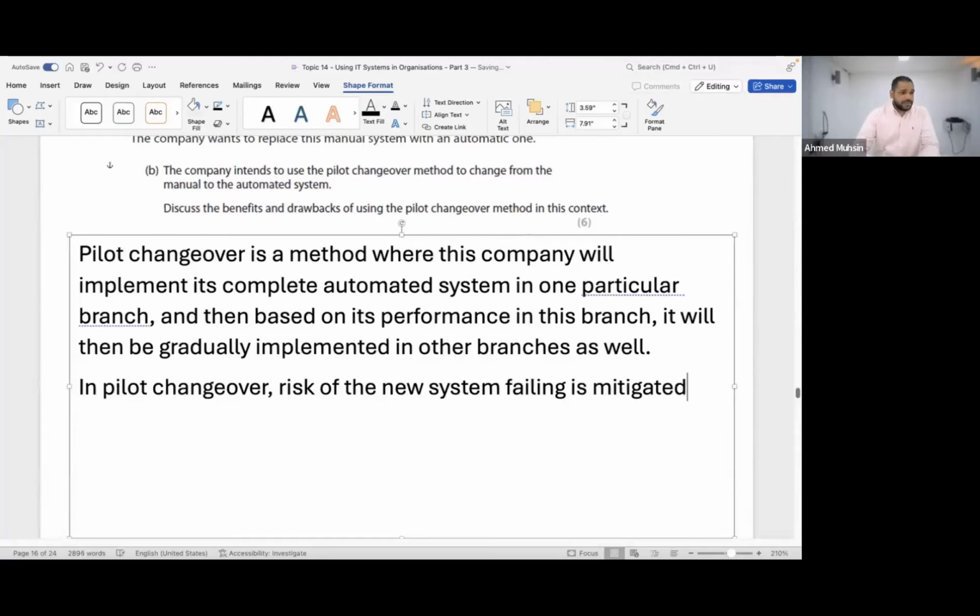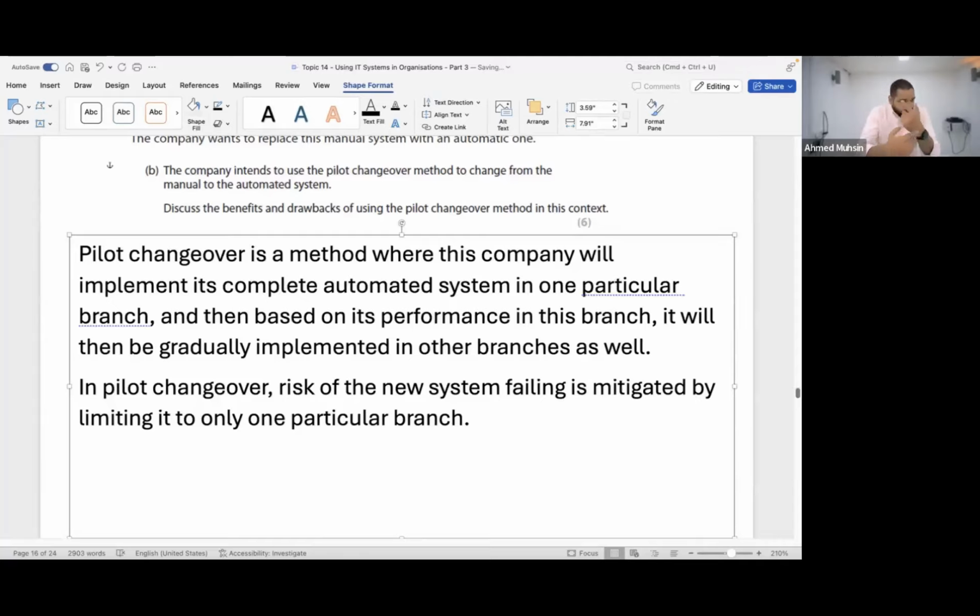You know what mitigated means, right? You're managing it by what? Risk of the new system failing is mitigated by limiting it to only one particular branch. So only one branch is going to be affected. The risk exists only for one particular branch.